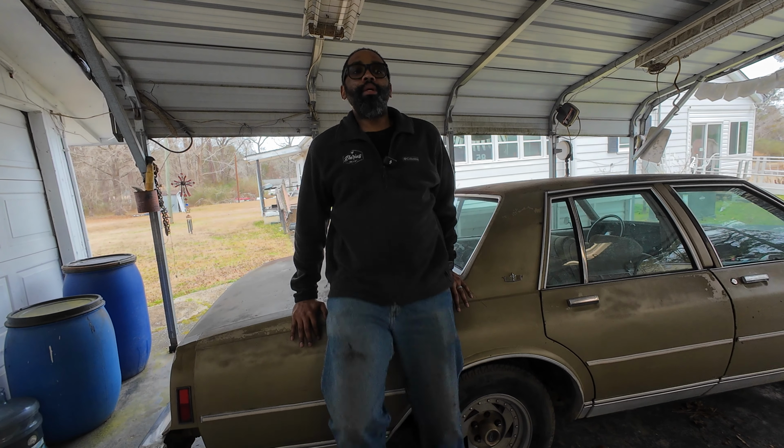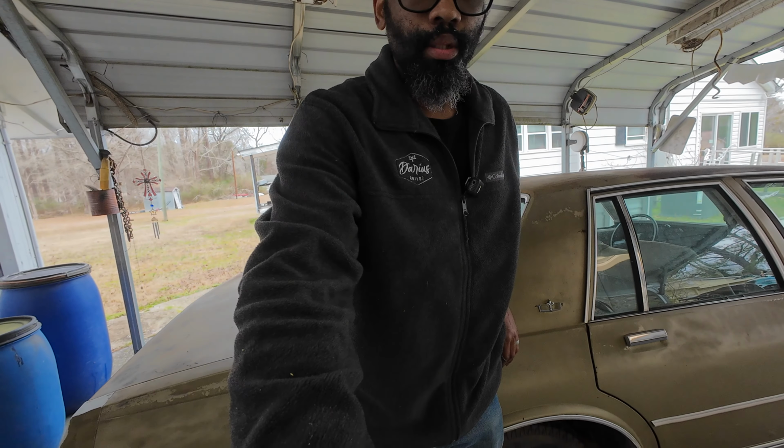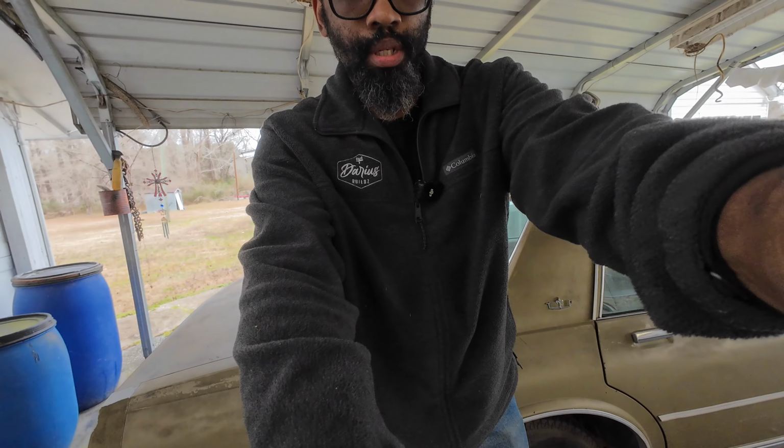All right, y'all. Let's talk about the plans for Kite D, my 1981 Caprice Classic. It's a 4-door base model Caprice, manual windows. Supposedly from the factory, this came with the 4.4 V8. I don't know what motor's in it right now. The block is too dirty to be able to read the numbers off of it.